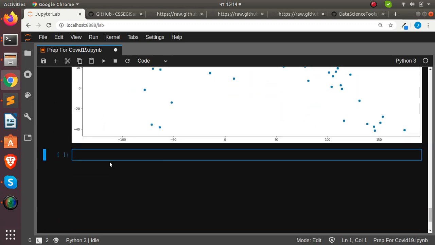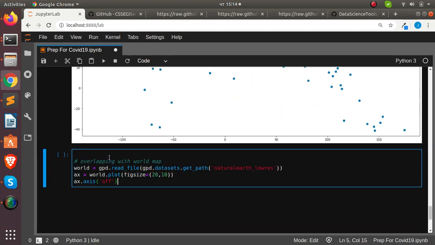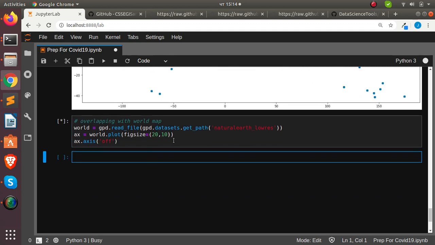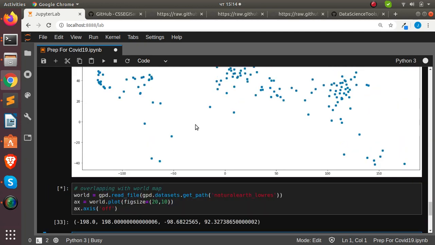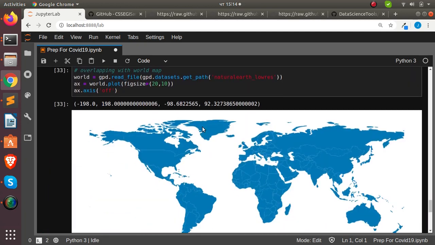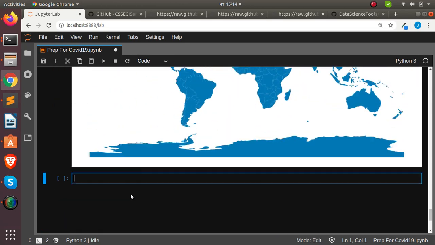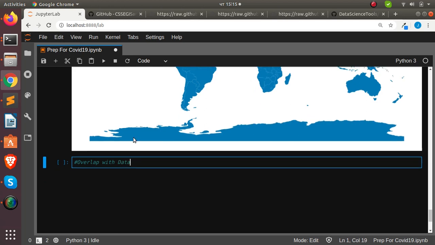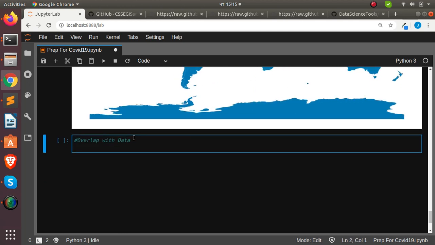So as we learned earlier on, I'll just copy and then put it in the code because it is almost the same thing. So this is our world map. I want to overlap it with our current data to see if there's any changes in what we have seen so far. So I'll come back and let's call this one overlapping. We overlap with our data. So how do we do that? I just come back here and give it the same thing that we did. So I'm going to go with my figure and then my axis. This is going to be for my plt.subplot.